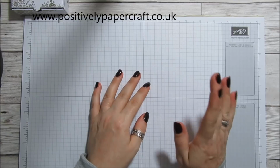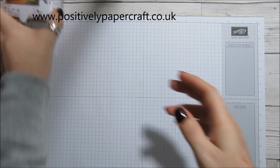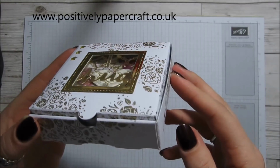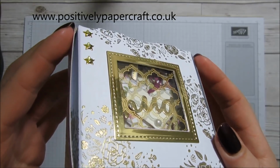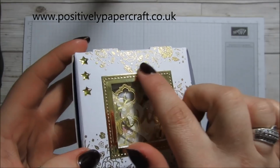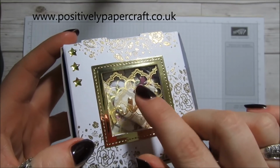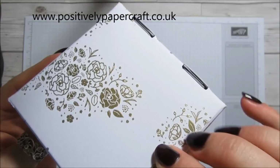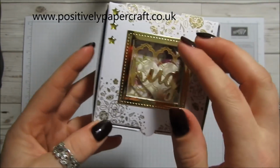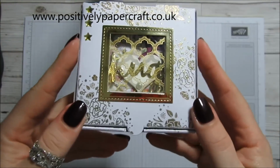But today I'm actually really in love with what I've created, and this was the pizza box. Now isn't that absolutely gorgeous? It's heat embossed with the Woodward stamp set, and I've also cut out a little window and popped some of the fabulous foiled acetate behind it, and I've heat embossed it all over. They heat emboss really well, they also cut out really well, and I just love that. I think that is just gorgeous.